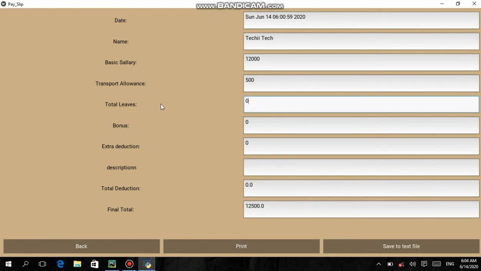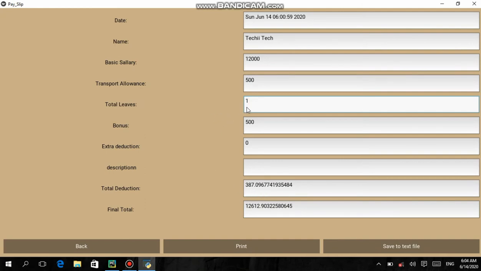Then here is the total leaves. Here we will be entering the total leaves that the employee has taken. When I enter the amount of leaves, the deduction is calculated by the application itself.